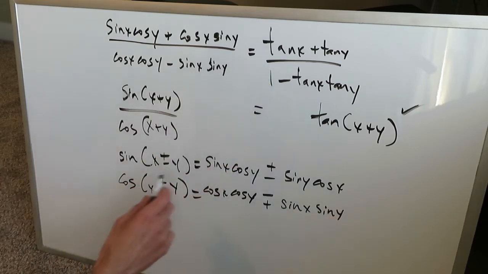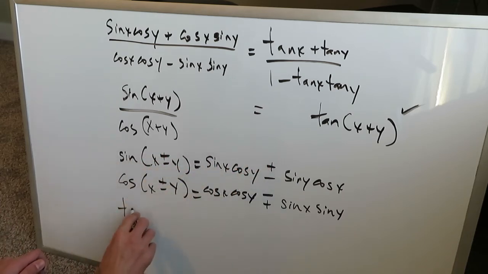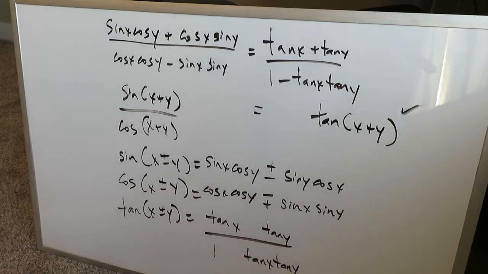What about the tangent formula? It's exactly mirroring the sine of x plus y in terms of the signs. Tan of x plus or minus y would be this. You would have tan x and then tan y, and I'm putting the signs in momentarily. You'd have 1 over tan x tan y. So here are the differences with the tangent formula. When you're doing tan x plus y, you put a plus over here and a minus here. When you're doing tan x minus y, you put a minus with the minus formula, but you'll put a plus with the minus aspect. And you can see the signs are right here. You would read them out exactly as you see them.